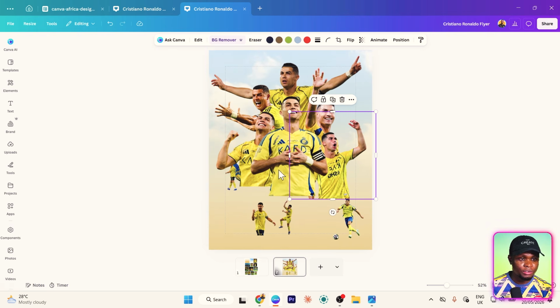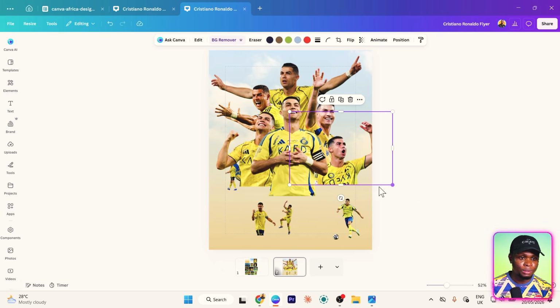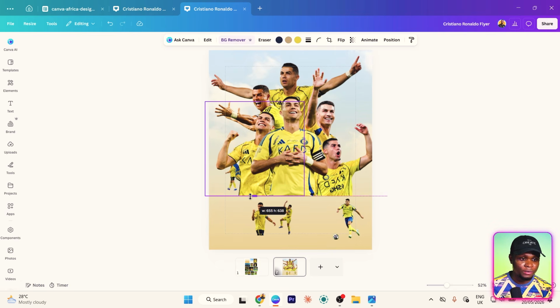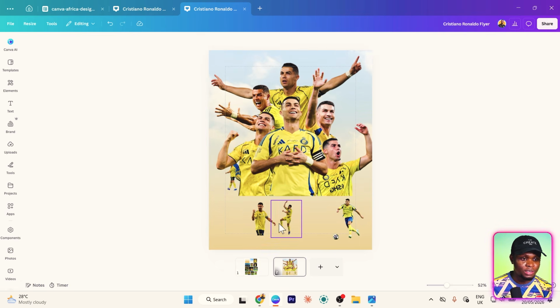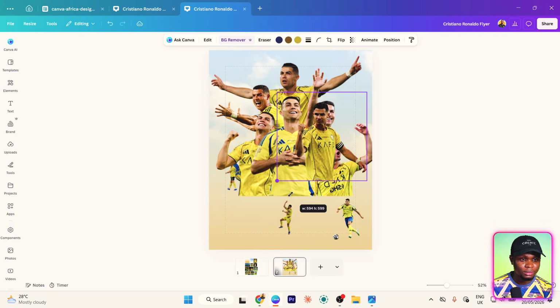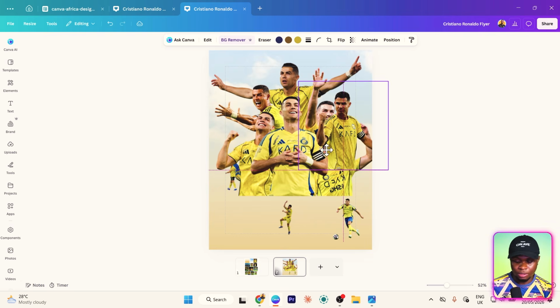Which means that we need to increase because of how focused, we get to see a lot of this. So let's just do the same for this particular image. So something like this should be fine. Okay. And we'll just crop everything nicely so we can see what we are doing. The other image is this particular one. All right. So with this one, we can also just make it bigger and can just place it somewhere here.